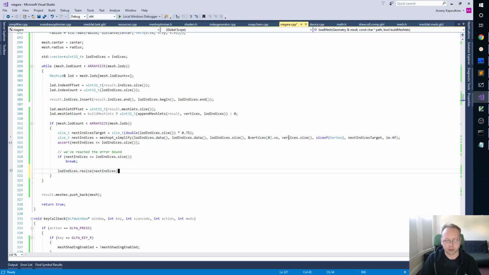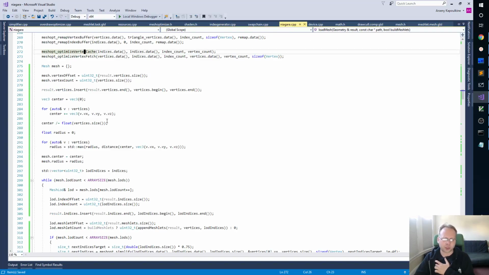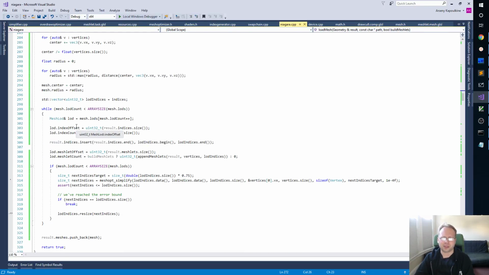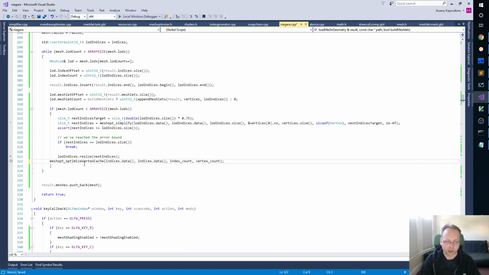And otherwise we'll just resize the buffer. But then the other important thing that we need to do is this optimization. The reason why I structured the loop in such a weird way is because I didn't want to treat level of detail 0 in a special way, but I kind of have to, because here we are optimizing the first level of detail for the vertex reuse cache and then for the vertex fetch cache. But this changes the vertex order, and when you do so for one LOD, the other LODs become invalid because they're all sharing the same vertex data. So basically from this point we cannot modify the vertex data anymore. So I have to do this, but I can't do the other thing. So yeah, this is LOD indices size.